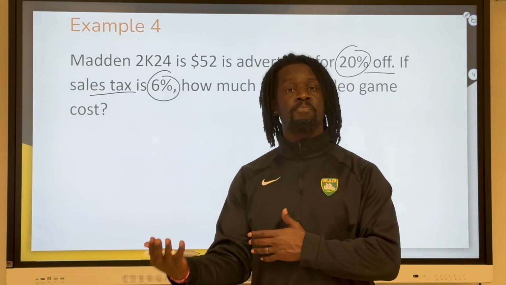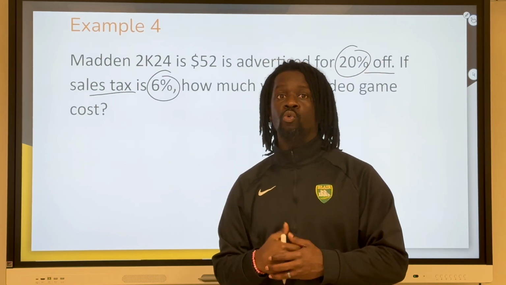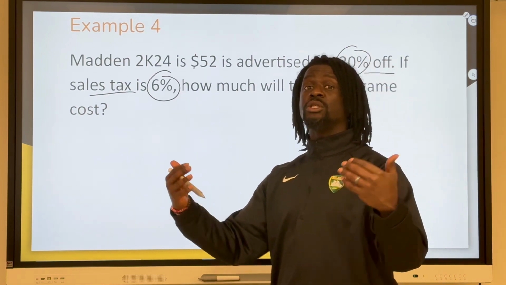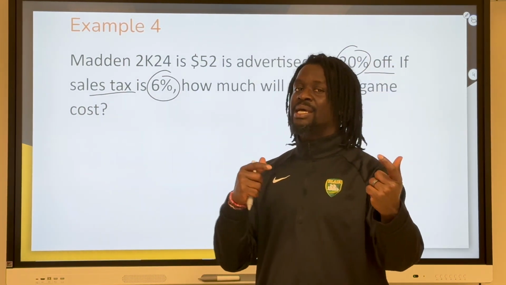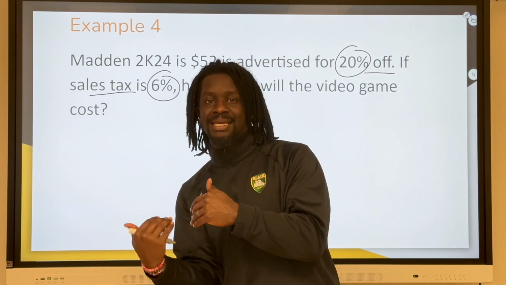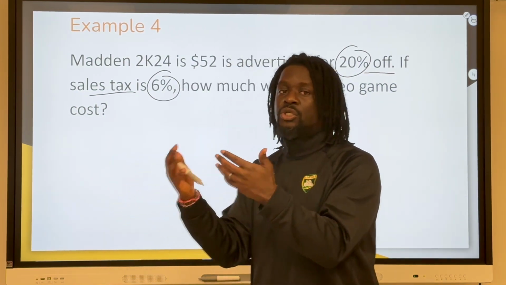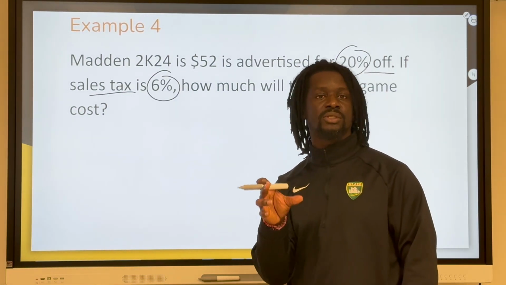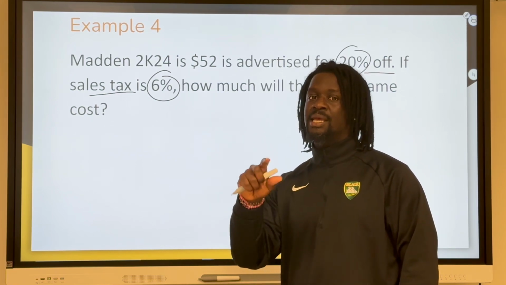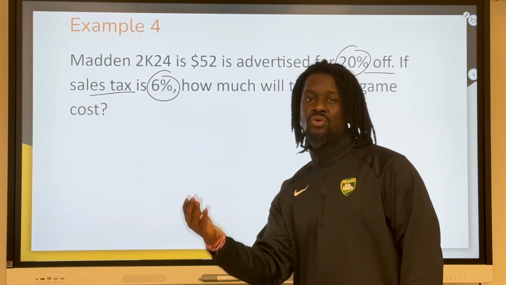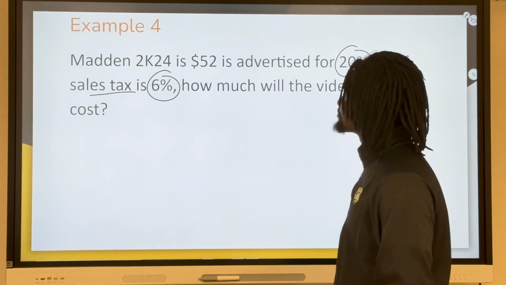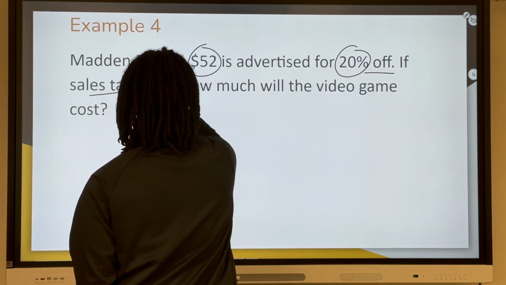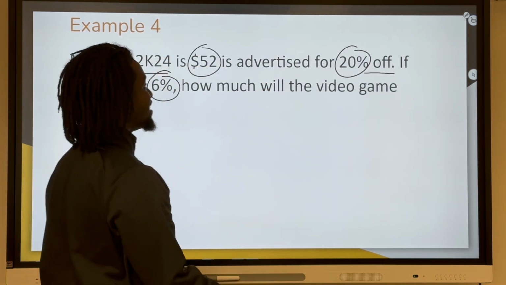And so if you remember back to our chart from the beginning, when you have percent off, that is a discount and we have to subtract that. But then when you have sales tax, you have to add that. So in this problem, we're going to be subtracting it and adding it to our cost to figure out the final cost. So again, you really have to pay close attention to what the problem is saying. Is it a discount? Is it sales tax? Do you add it? Do you subtract it? So that is key.